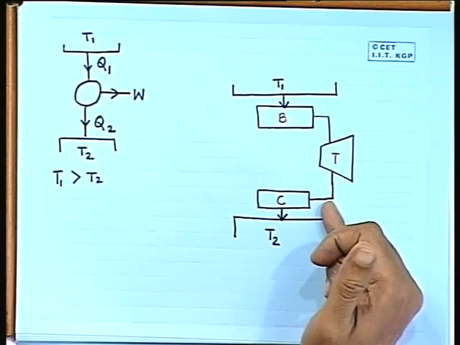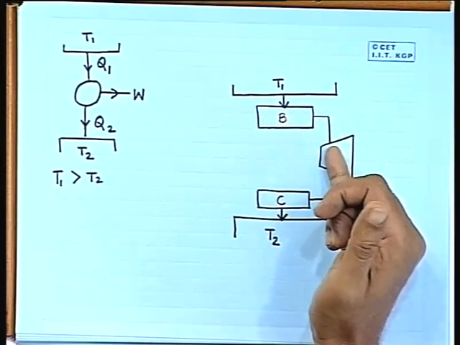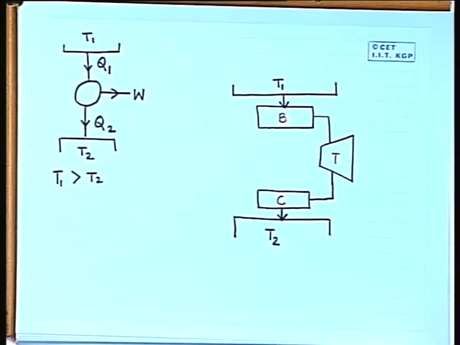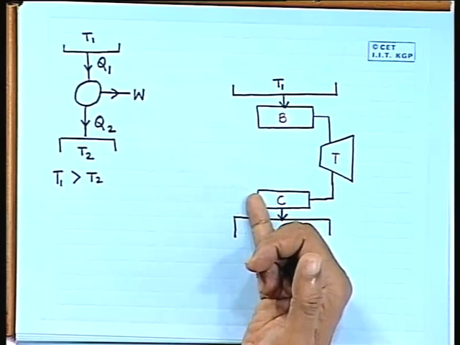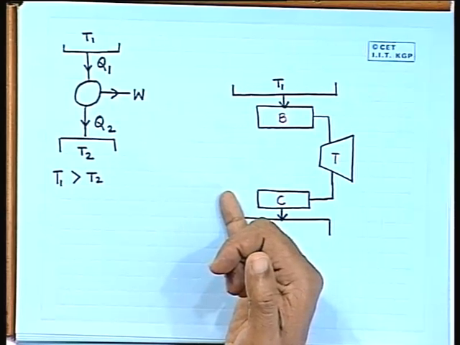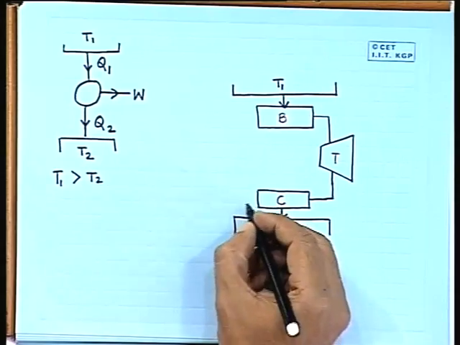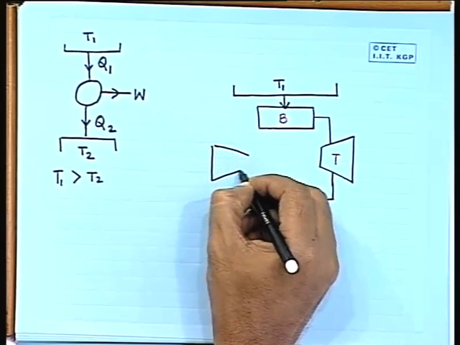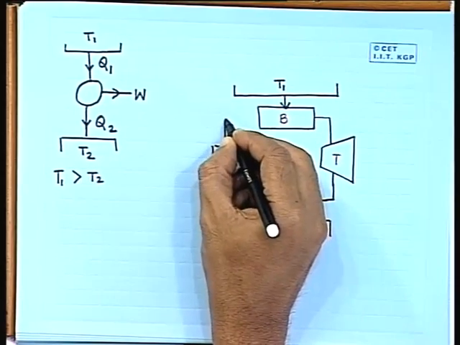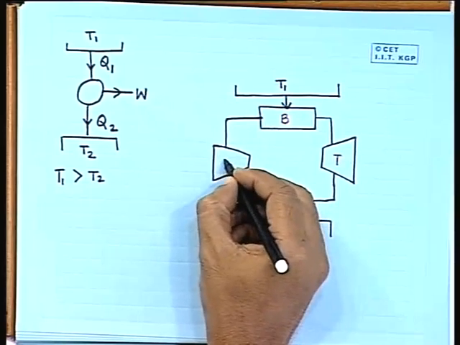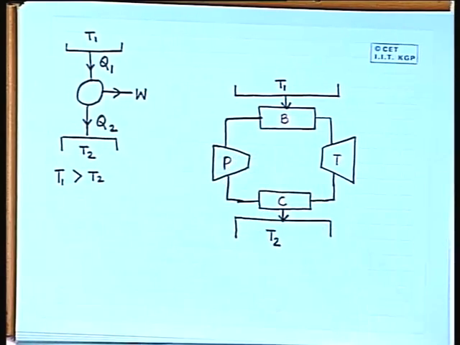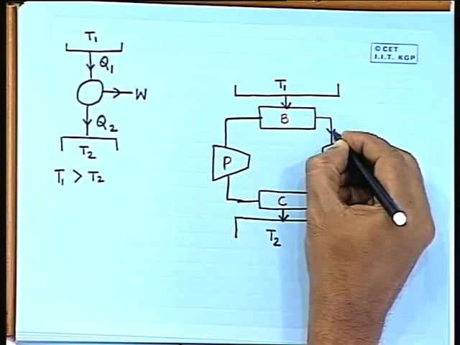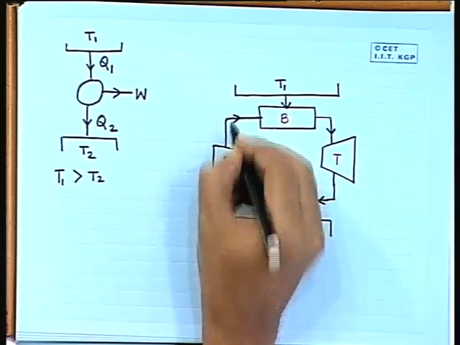Now what happened: after the boiler, the vapor phase has expanded through the turbine adiabatically. Then after expansion, its pressure is low, but still it is in the vapor phase. Then it has condensed, so it is in the liquid phase, but its pressure is low. Now we need its pressure to be raised, so that it comes back to its initial condition. So, we need another component here where pressure rise will take place. This component could be equivalent to a pump or a compressor. Let me put this to be P, and this arrow mark shows the direction of fluid movement.